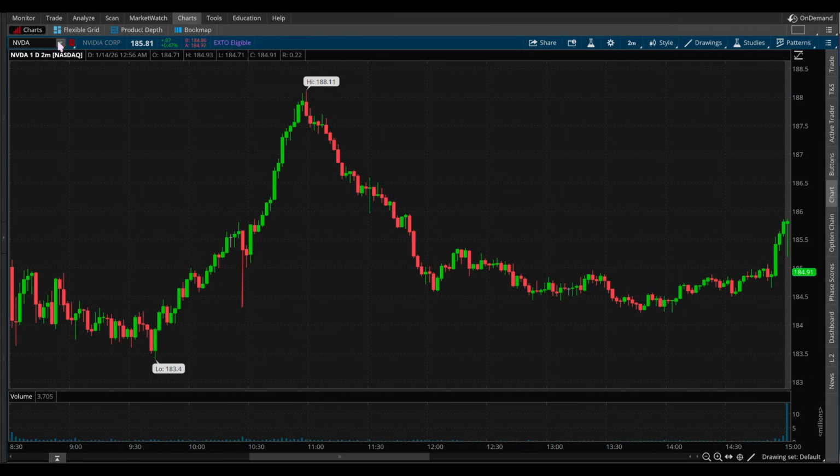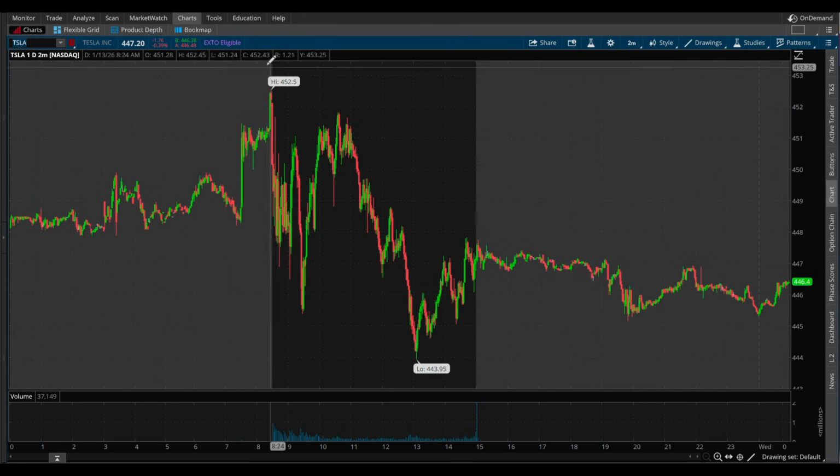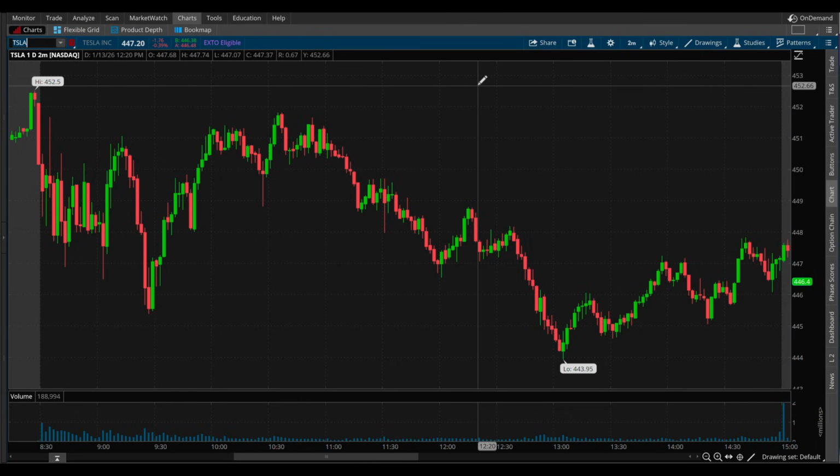Alright, so the next question that I always want to make sure that I have traders fully understand, I'm going to go ahead and pull up Tesla to show you this example. And the question that's presented here is going to be, is volume confirming or contradicting the price move? Now, of course, we know Tesla is extremely volatile. So price without volume in some cases can lead to vulnerability. So a good rule to stand by is questioning whether or not participation is expanding in the direction of the trade. Now, this has several factors that can come into play.